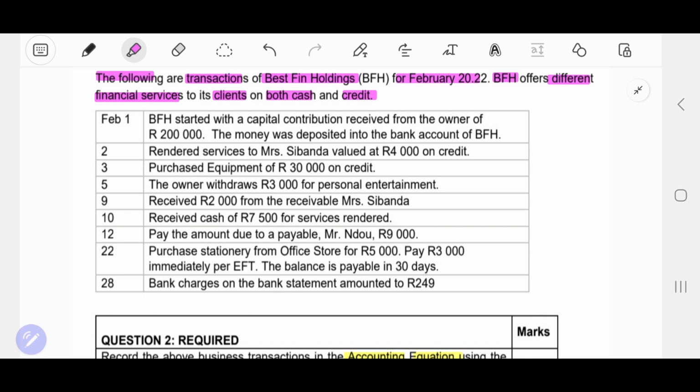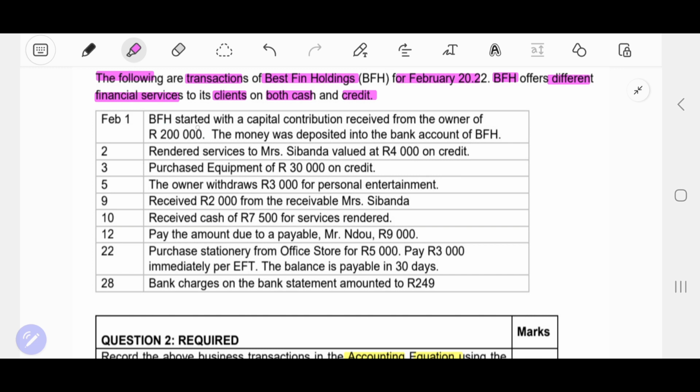That's what we are trying to do. We are recording transactions on the accounting equation so that we learn how to analyze and record transactions. Once you understand how to analyze and record transactions, you will be able to record transactions on the general journal. You will be able to record transactions on the general ledger, for example. You will be able to record transactions on the T accounts. So this topic is very important because it's going to be the backbone for everything that you are going to do in accounting. It's very important that you also understand what we are trying to do here.